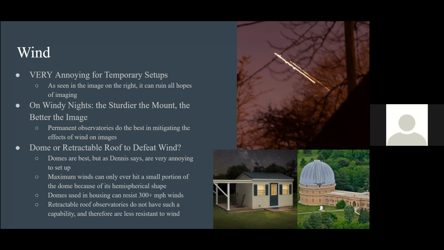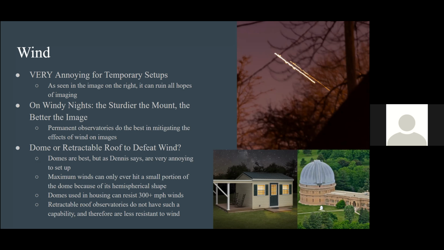Obviously, permanent observatories are very important in keeping away from that wind problem. The wind problem is a big problem. There are two types of permanent observatories that I've seen before. We only use these types at the Milwaukee Astronomical Society, and I know some of the members who have permanent observatories use some of these as well. We have the dome, and then there's also the retractable roof.